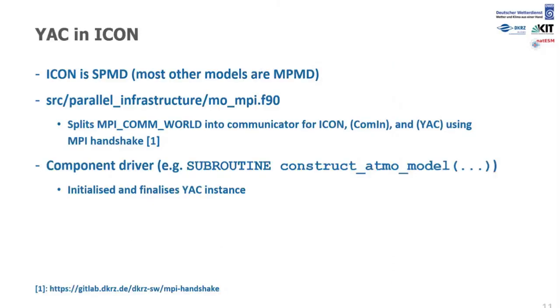Yeah, so now a little bit more detail on how YAC is used in ICON. ICON is very special in how it is used in contrast to most other configurations because ICON is SPMD, meaning you have a single program, multiple data. So you only start a single ICON executable, and during the initialization, each process will decide, I'm ocean, I'm atmosphere, I'm wave. And then later on, it will split into different components. While in other configurations, you have your IFS executable and your NEMO executable. So right from the start, each process knows what it's going to do later on.